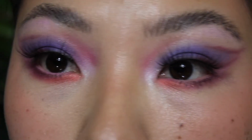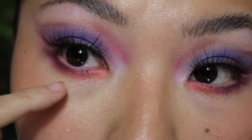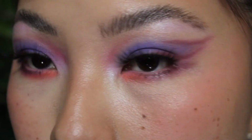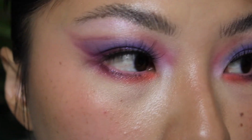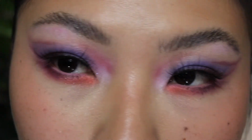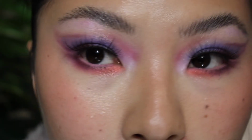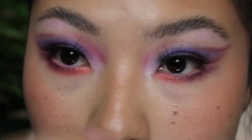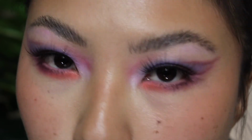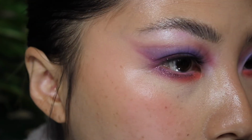As far as my concealer goes, I just feel like it creases quite a bit. It did hold up. I can't say it didn't hold up. For 12 hours on a light coverage concealer, I'm not super mad at it. But it definitely has some creases. It didn't look the prettiest, but it didn't perform terribly. At least it still holds up, right?